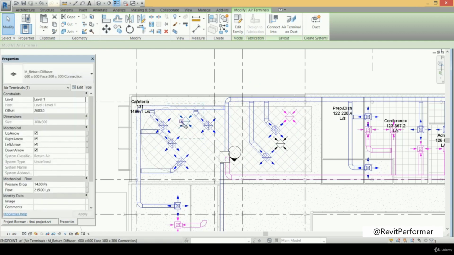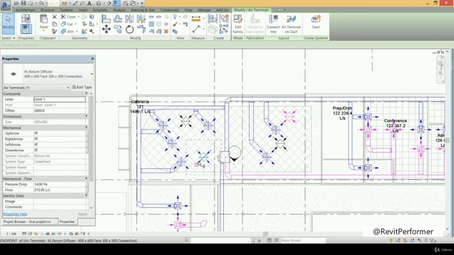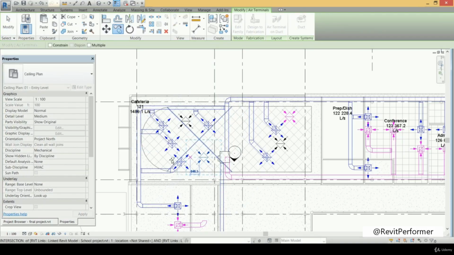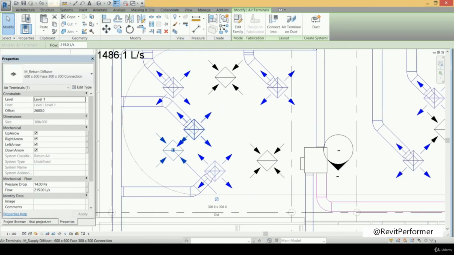We press copy again and copy it from that point, and we can insert it at that position, and another one, copy from that point and insert it at that position. So let's zoom in, and here we insert it at that position.